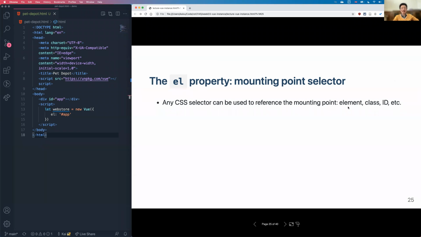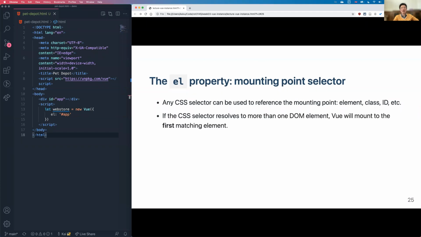An element is probably the least specific, because there can be many divs on the page, and we'll pick the first one, which potentially can change. As we said, if there's more than one, it will pick the first one. So if you said div, then we'll pick the first div. Same for class.